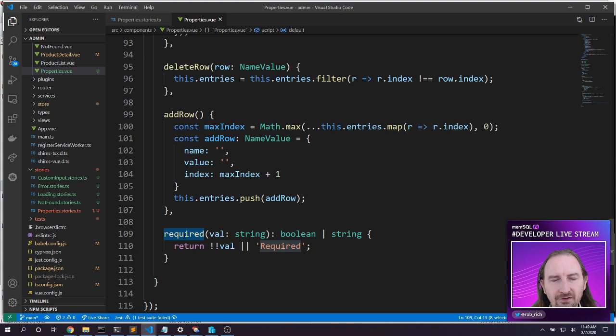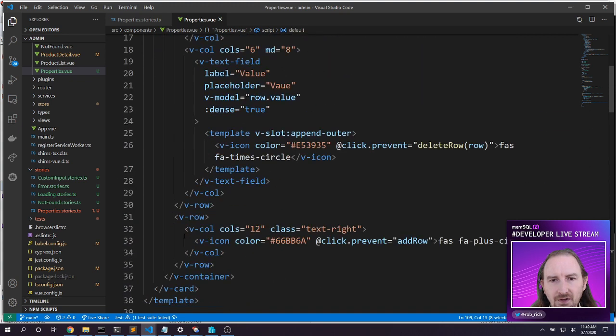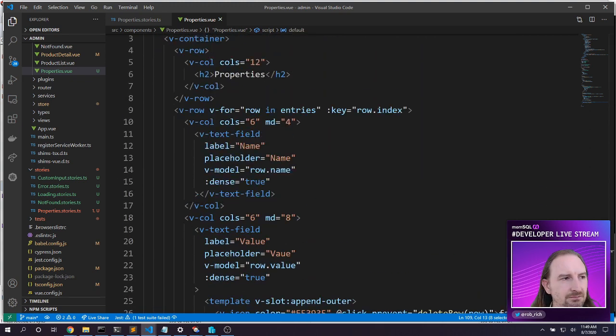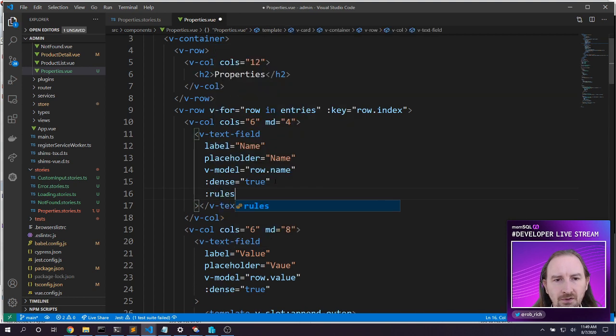So now let's say here in these fields, our rules equals quote required. Now we put this colon in front of it because otherwise it's just binding to this text.